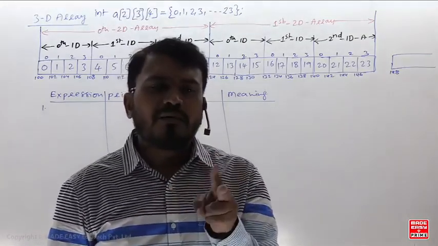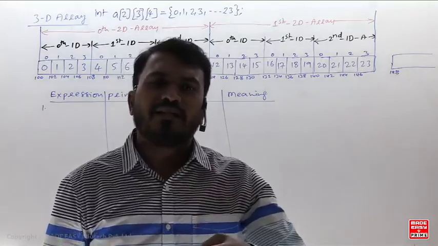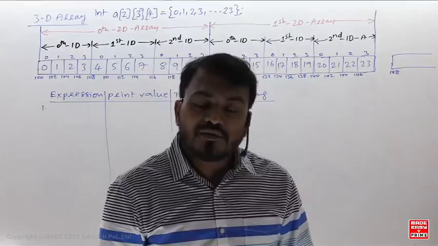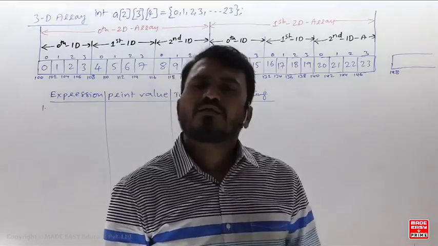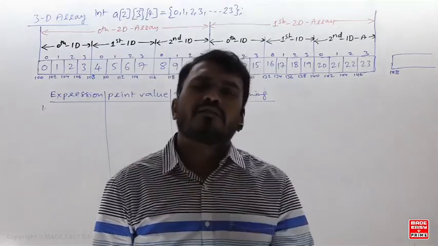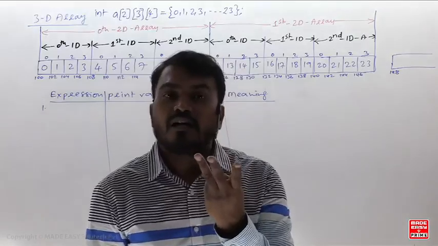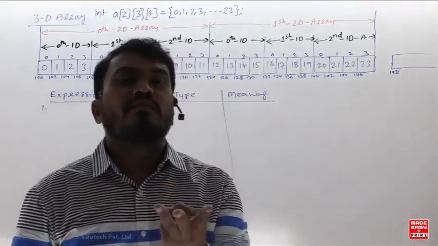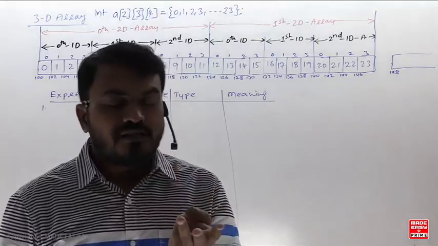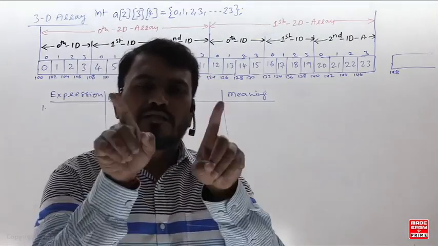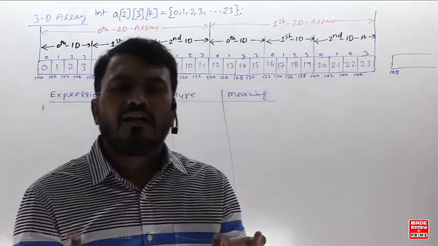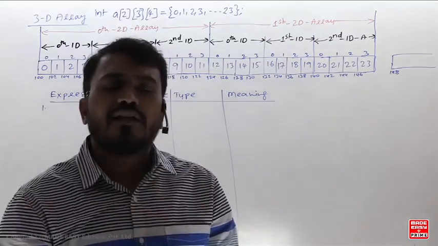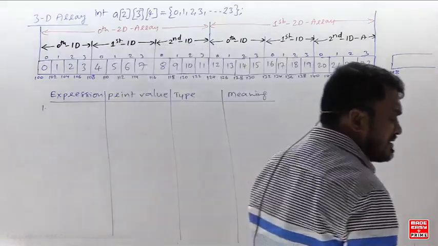Double star A means it is pointing to an element. If I apply one more star, what will it print? Value. So simple concept. If it is a 3-dimensional array, if I say triple star, that will give you the value. One square bracket is equal to 1 star. You have 3 square brackets here, so you require 3 stars to go to the value. Is that clear?